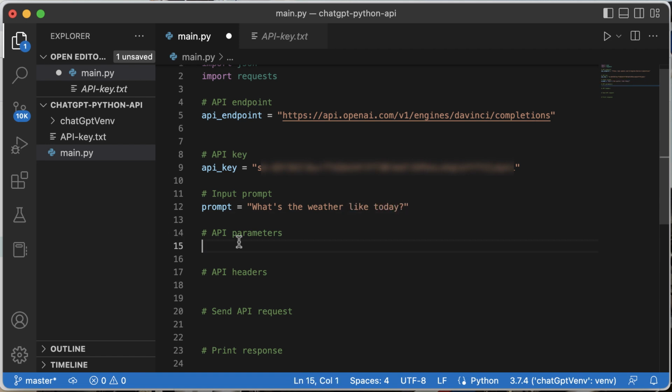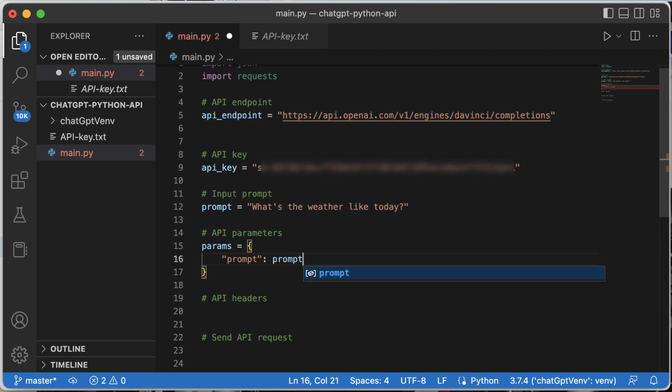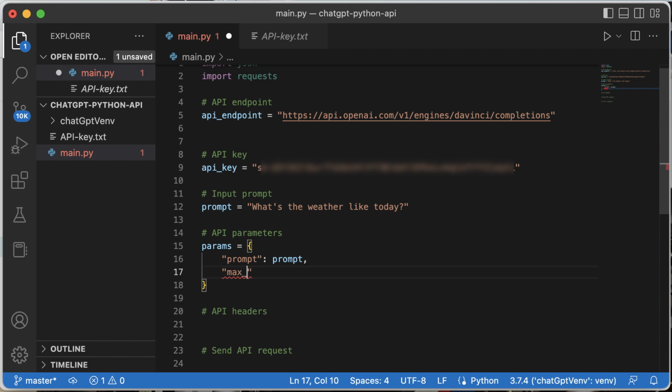And the parameters that we are going to pass are going to be our prompt, and then the max tokens for the characters, and then a stop. So we can create parameters, open and close brackets here, prompt, call this prompt, max underscore tokens, 128.